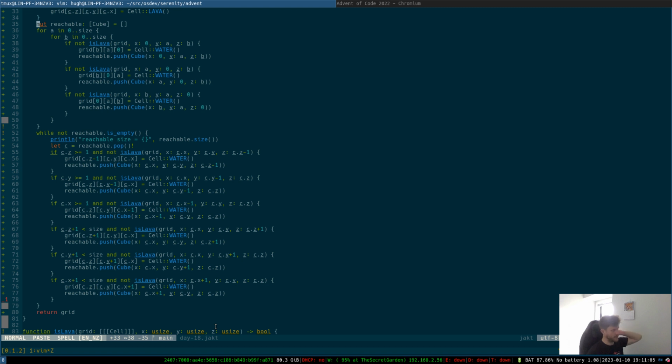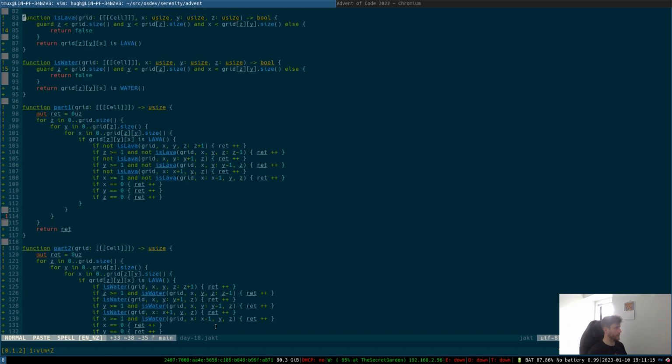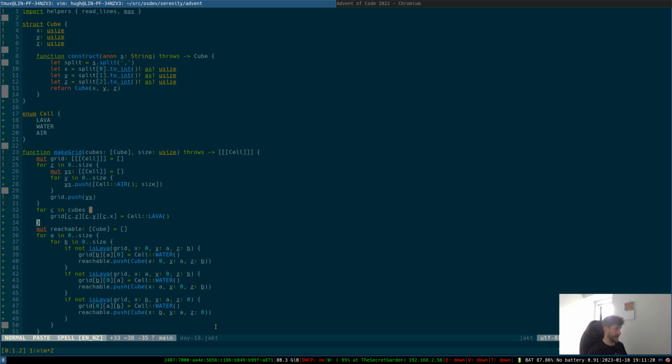Because I guess we don't just want to test for lava. We don't want to test whether it's lava. We want to test whether it is air. Yeah.